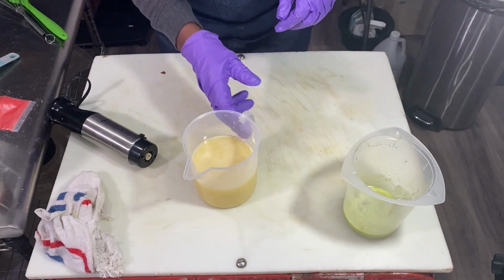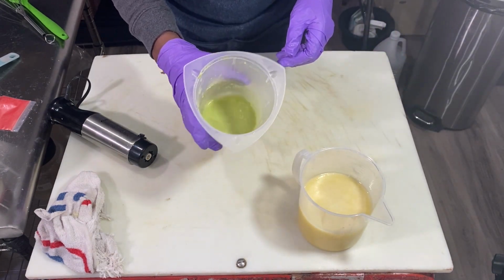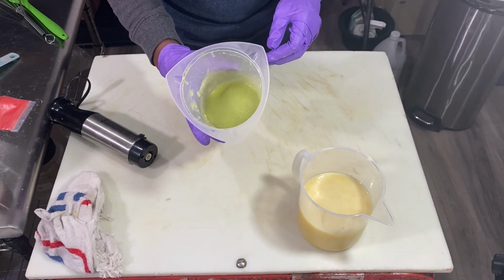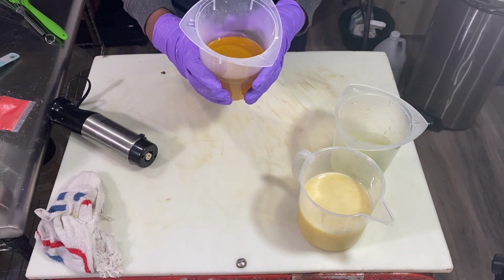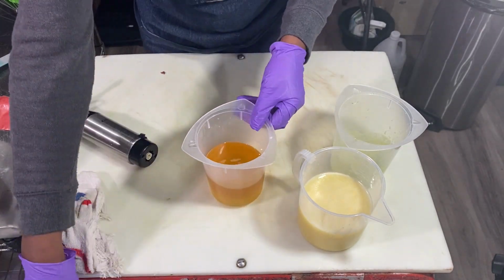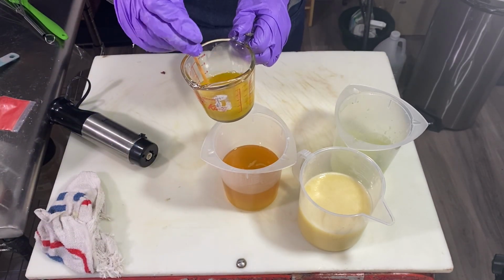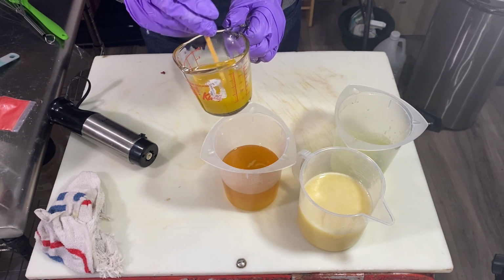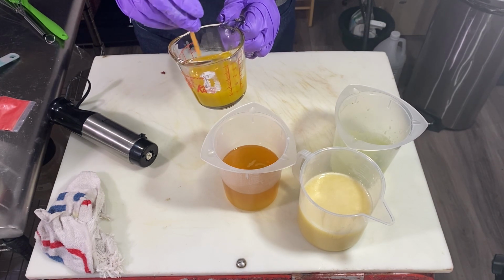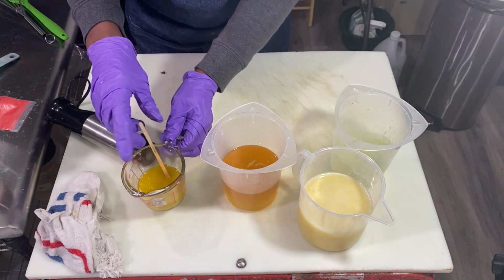Okay, so I have my liquid oils mixed with my additives, my avocado slurry as I will call it, which is another additive. This is my melted hard oils, and my fragrance oil, which I anchor in tapioca starch. That's another reason why I like using tapioca starch: I can anchor my fragrance oils and my essential oils in it to make them last longer as a scent in the soap.